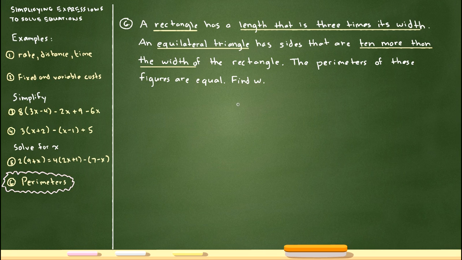Okay, so when doing this problem, and when doing a lot of word problems, if it's possible to draw some type of diagram or a picture or graph that's going to help you, you should really do so. So we have, first of all, we have a rectangle. So let's go ahead and draw a rectangle.